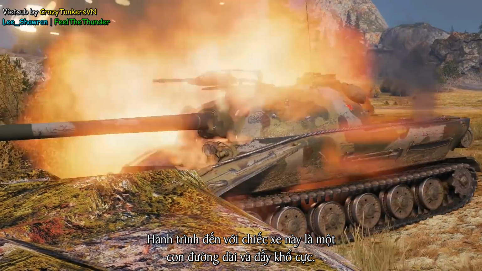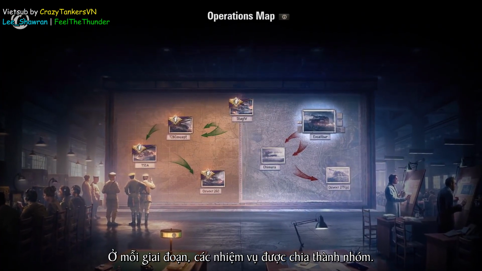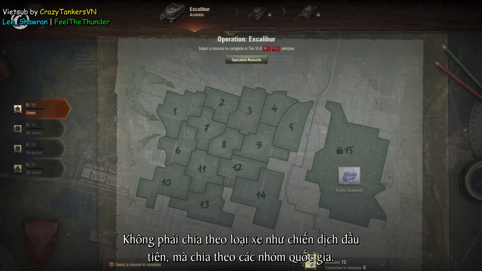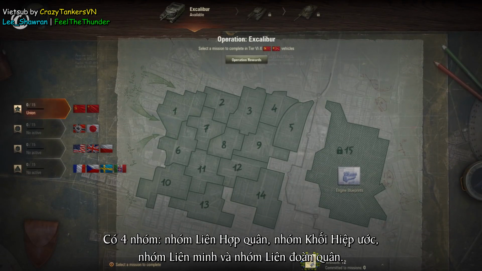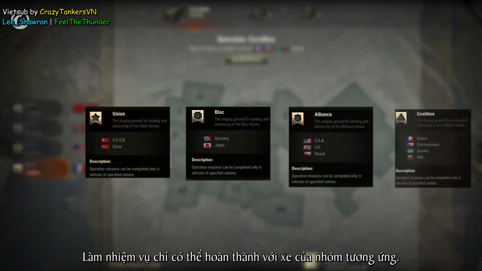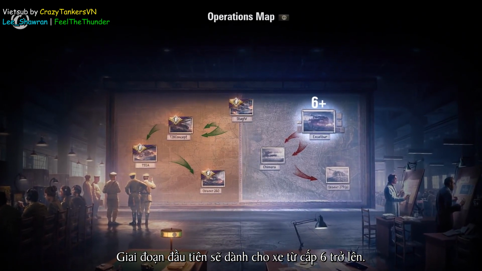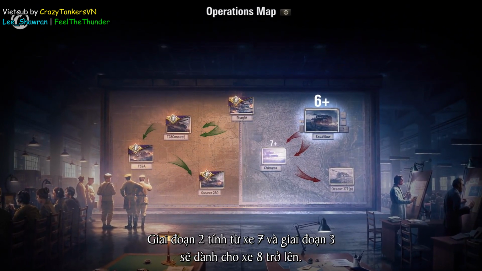The path to these machines is long and tough. In each of the 3 operations, the tasks are divided into groups, not by vehicle class as in the first campaign, but by national allegiances. There are 4 of them: the Union, the Bloc, the Alliance, and the Coalition. Performing the tasks can only be done with the right national vehicles. The first operation is available to Tier 6 tanks and above. The second allows Tier 7 and above. The third includes Tier 8 or higher.